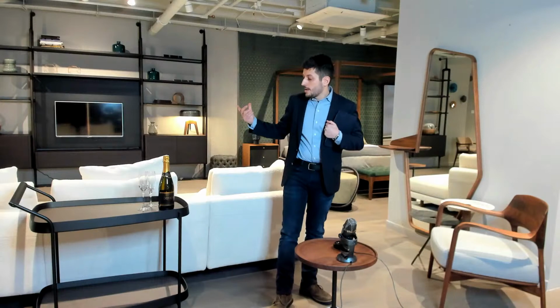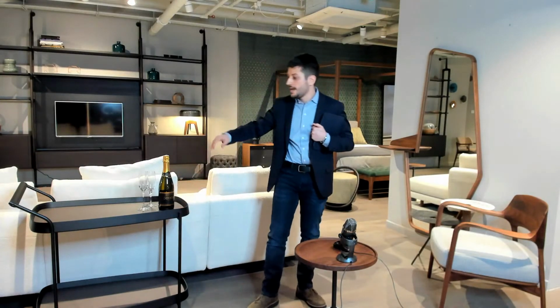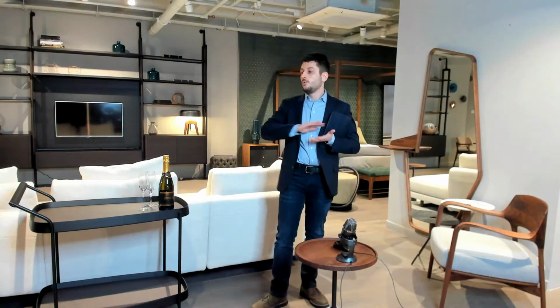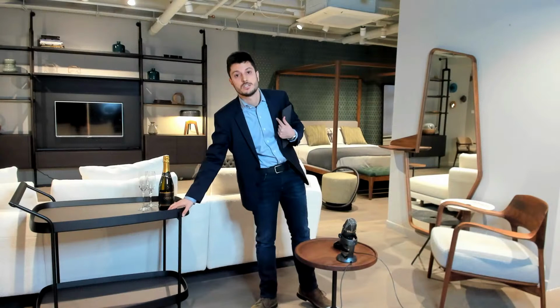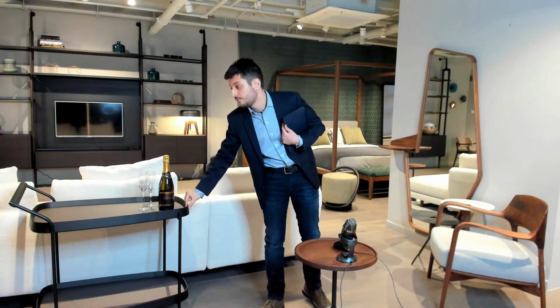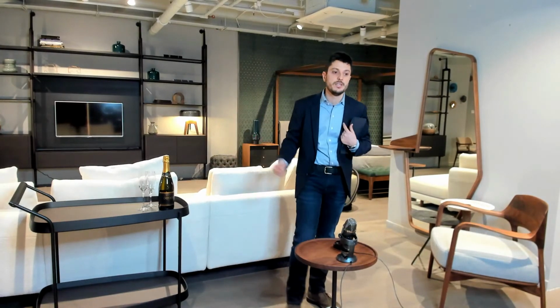I would say a good example can be, for example, this trolley. This trolley has the top in the multilaminar veneer and the frame in solid wood. So when we have a flat surface or something where we want to show a particular grain, like in this case, this more technological material, definitely the veneer is the best answer. The frame in solid wood makes it more natural, because of course we need to remember that solid wood is very important because it's more natural, it's less industrially processed, and so you can think it is also more beautiful. So the frame in a solid wood is probably the best option.